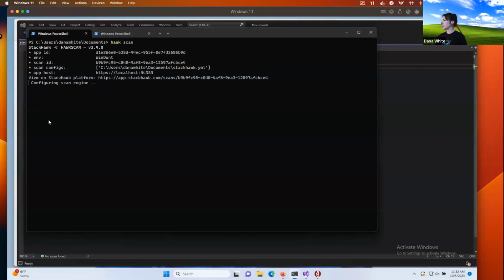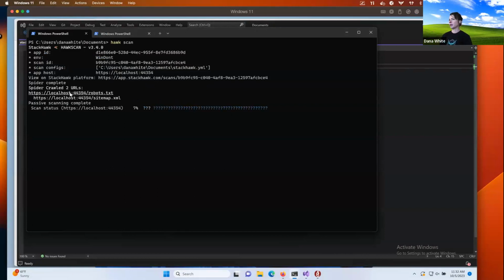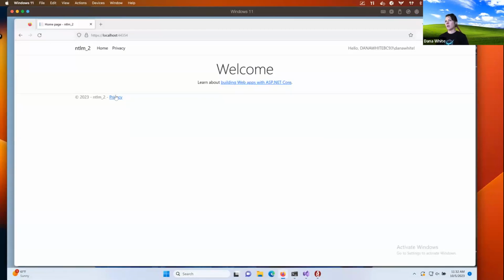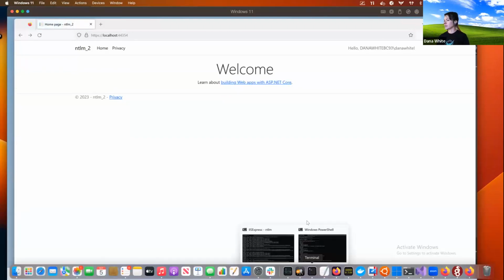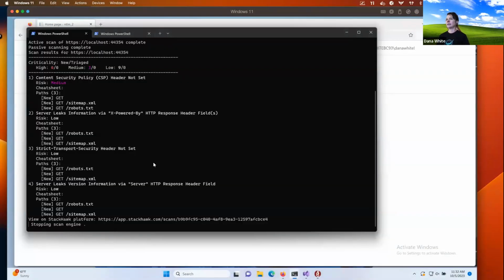So it's going through and while it does find the localhost and that it exists, it says it's crawled 2 URLs, which is something that HawkScan just guesses. Maybe you have a robots.txt, maybe you have a sitemap.xml, but if we go back to our site, we have a home, we have this little privacy page, and it's not getting any of those because it's just getting a 401.